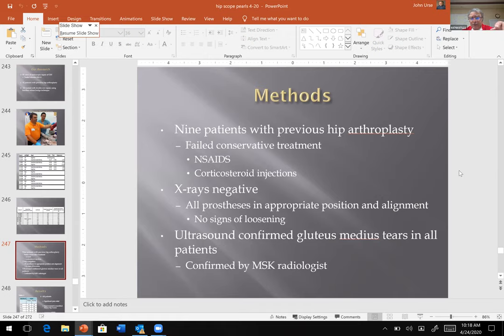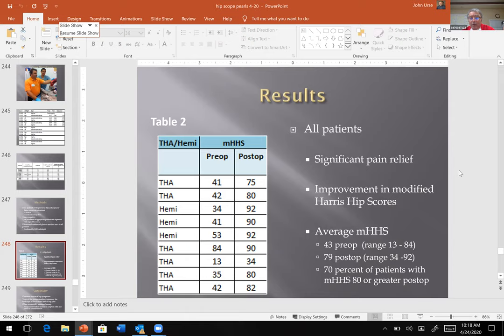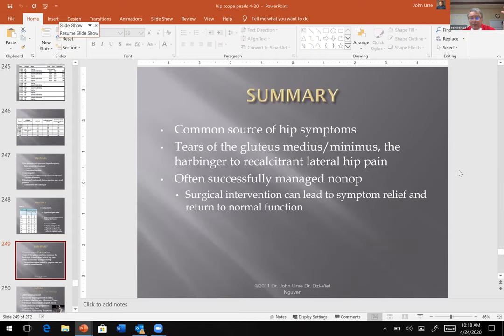So total hip patients, if we can submit this to another journal and get it accepted, we will be able to show that endoscopic repairs of glutes can improve. And these are Harris scores on total hips. Some of them were hemis. And look at the pre and post-op Harris scores. Like, hello, I think these people feel better. All I did is fix their torn tendon.